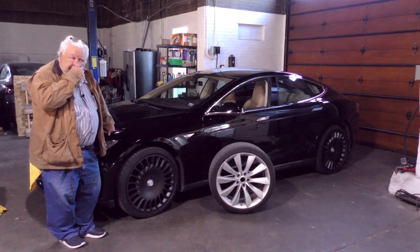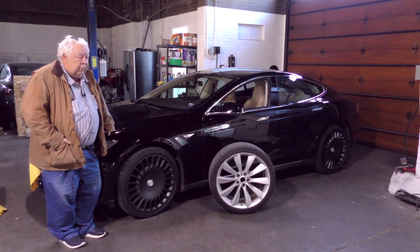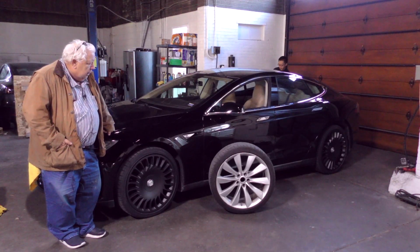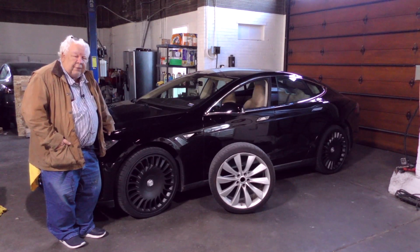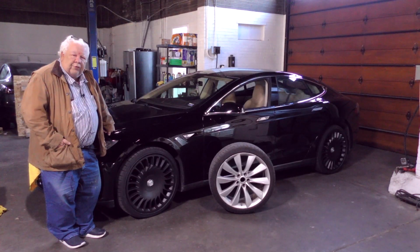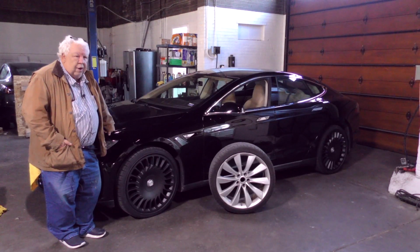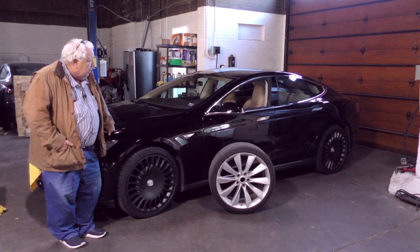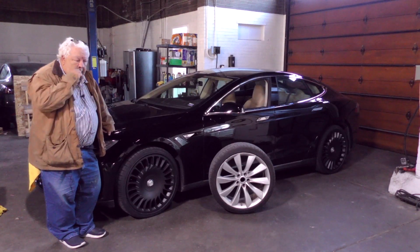Right now, Zeke's filling the tires to the precise 40 pounds we used in our test yesterday, and we're going to take another ride. I don't know what I think. I thought I really like these black wheels and tires, but I can't really say I've decided which is prettier at this point. But these are newer, and we're going to take them on a test drive, see if there's any difference in our watt hours per mile, and just what we're talking about here with the black matte Razor wheels and the Pirelli Pzero tires. Stay with us.